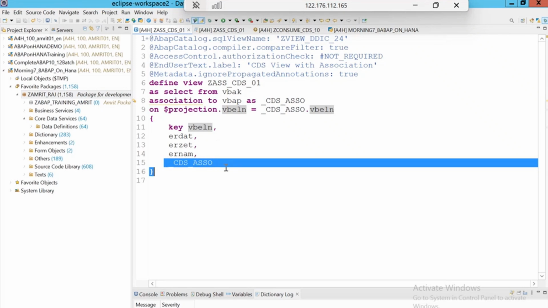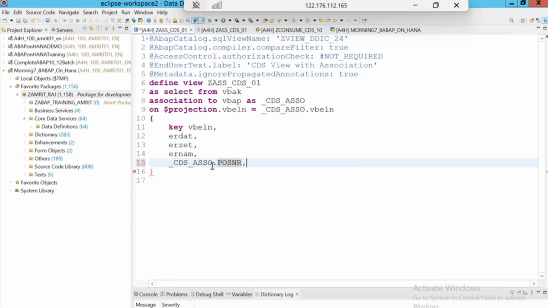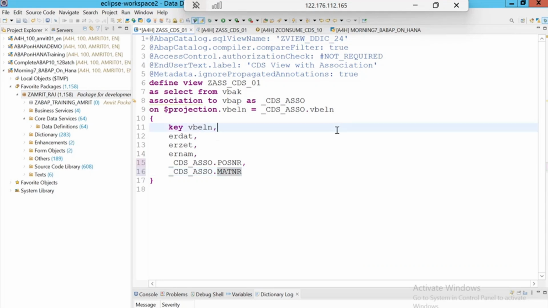But when we talk about an ad hoc association, the definition is simple. Now you can simply pass the columns which you are looking for using the association. Let's say I'm making it item number, the same CDS association, material number. Then it becomes an ad hoc association here. The columns which you need, you can simply mention one by one here. It is a way to add separate fields to a CDS view, similar to a join condition. Now this association only asks for these two columns, not for all.